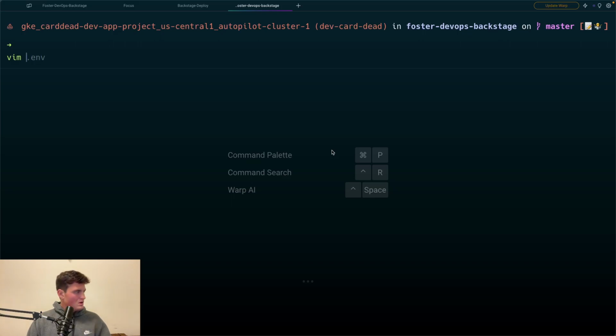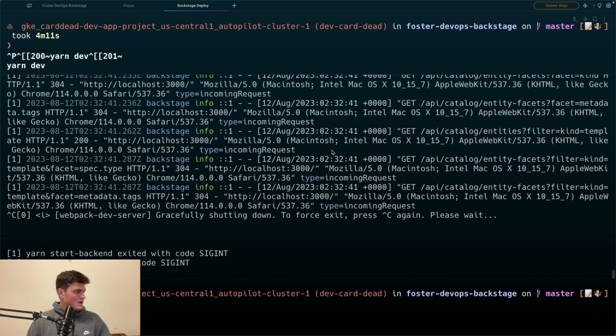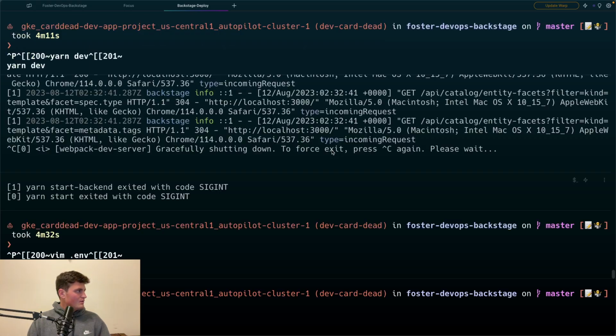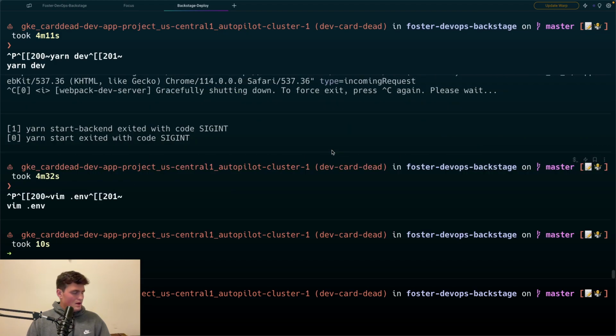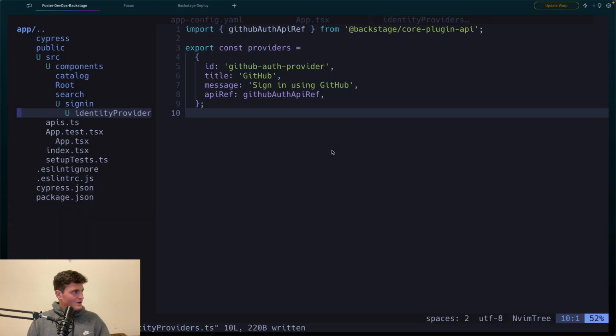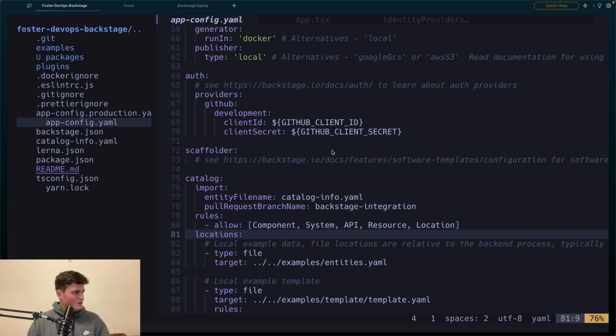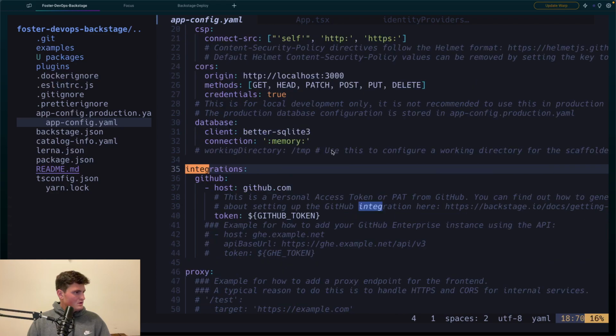Actually, I'm going to stop my server and create a new GitHub token, create a new environment variable, and that will be my GitHub token. And then I'm going to source my .env. And what's really nice about the GitHub integration is in the app-config.yaml, they already have this set up.